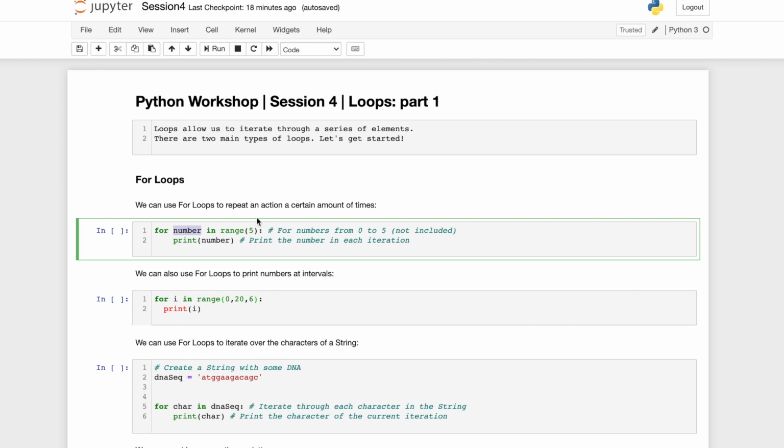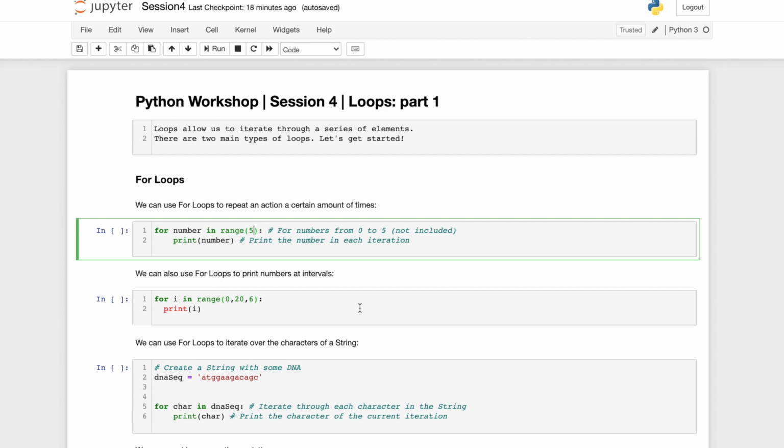We can put anything, number, favorite number, whatsoever, as long as later when we make use of it we use the same name, it's going to be alright. So here for the example I just type number and then I place in and then range, and between parentheses I put a 5. So what does this do?